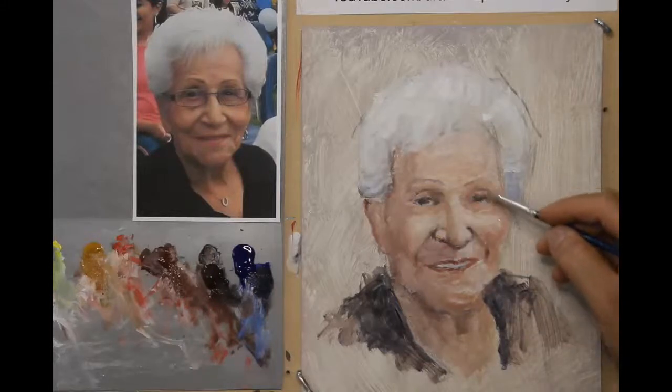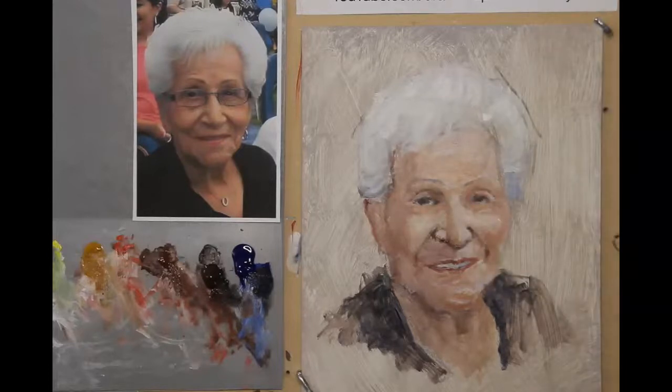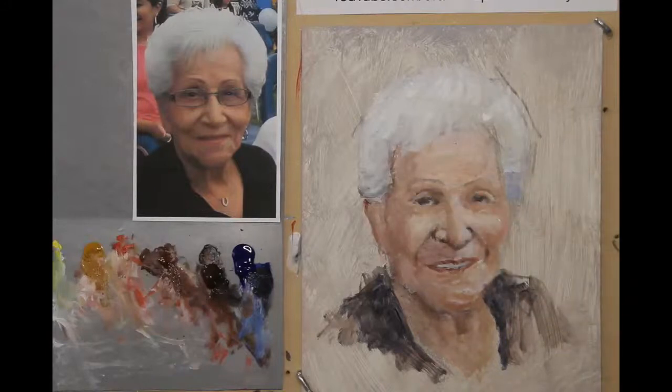So I think I was afraid to give her black eyes, but it turned out good. I don't think it needs to be darker. Plus, with the glasses, they might look even darker.